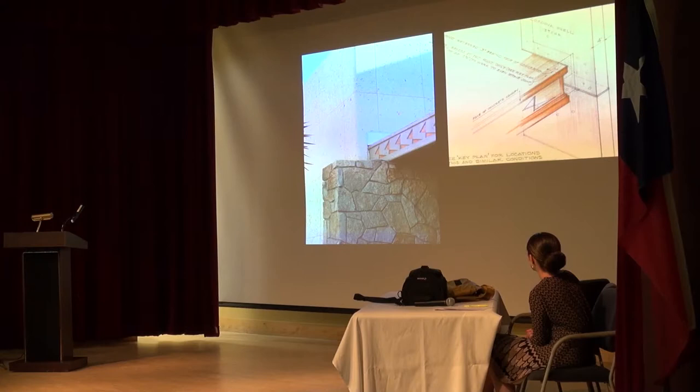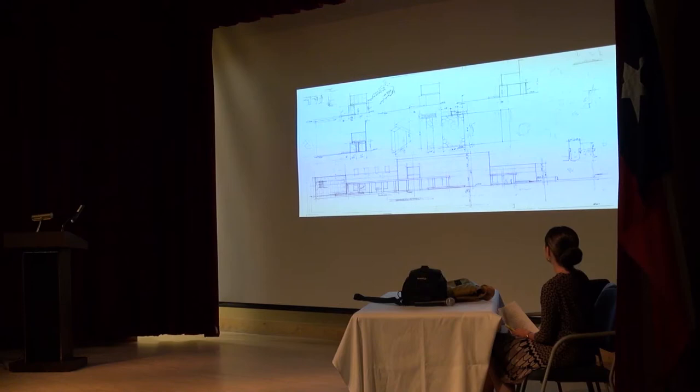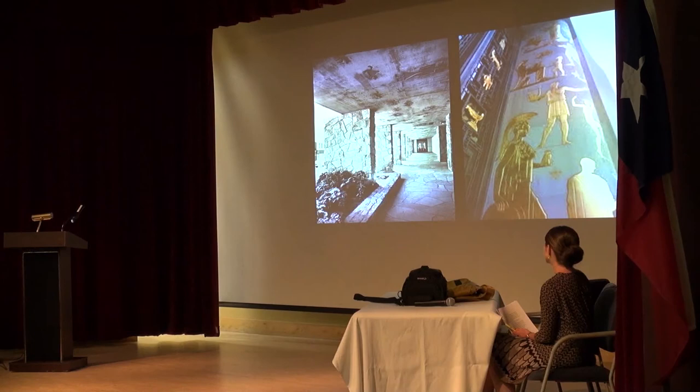I forgot to say something about the detailing. See this limestone — this beautiful stone — all of the edges are rounded. So it gives an extremely soft quality to the building. A modernist would just make it hard-edged and go on with it. And the softness in our light, I'm positive, is why it's so gorgeous — you always get this condition of the edge not quite being in the sun or the shadow. After they got that sketch going, somebody sat down and made this drawing, and this drawing is the precursor of the absolute final building. All of the elements are in place. I think it's a little shorter than it probably ended up being, but it's a neat find.